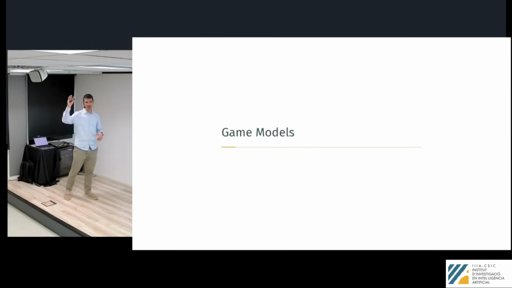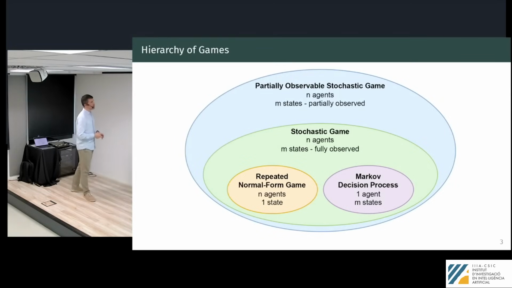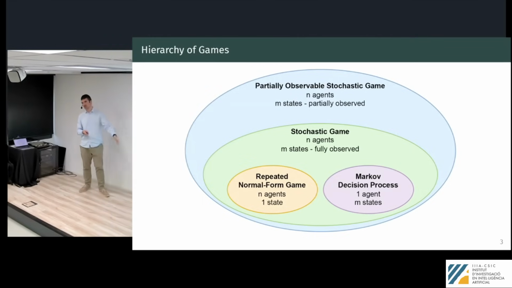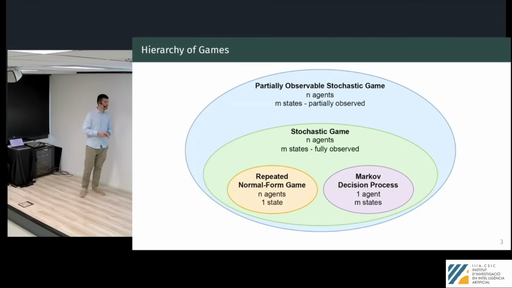As before, raise your hand if you have any questions, if anything is unclear. And if there's an important question online, feel free to interrupt me as well. So there's a hierarchy of game models, and this is a one-slide graphical depiction of these different game models and how they relate with one another. We're going to go through some of these models in more detail in the slides. But you see, there's a nice diagram here.